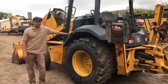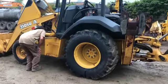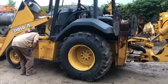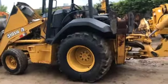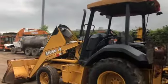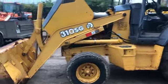He's my operations manager. The full serial number of this machine is T0310, S like Sam, G like good, 89828. I'm gonna leave that last digit blank. Price on a new machine like this, equipped like it is these days, is probably 120,000, I don't know. This machine only has 2,740 hours on it.